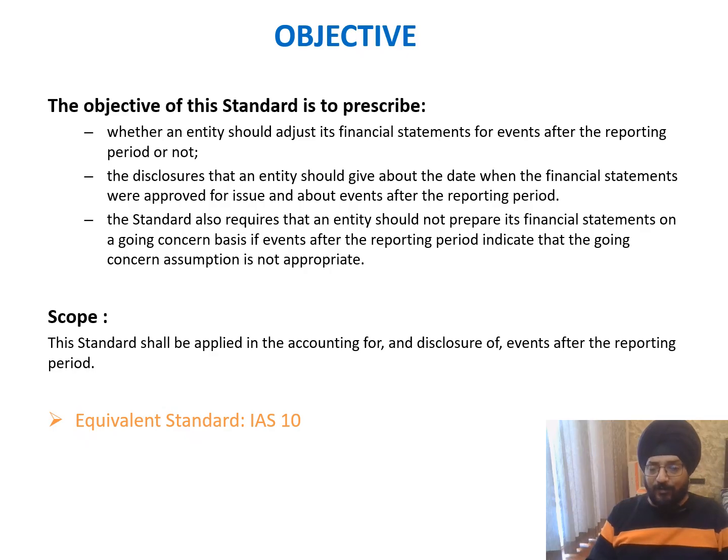definitions: what is the reporting period, what are the adjusting events, what are the non-adjusting events, and how the assessment of going concern is being done, and how IND AS 10 is helping us to take cognizance of those events which impact the going concern assessment itself, and then how we are going to align with IND AS 1, which is the presentation of the financial statements. So we'll move to the next slide then.